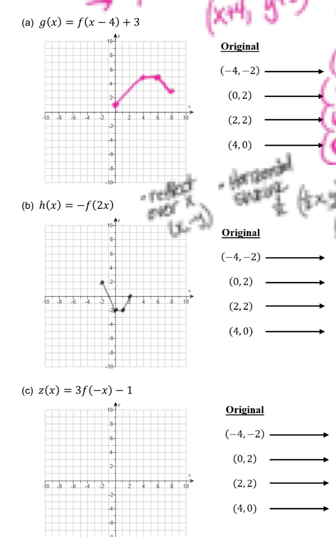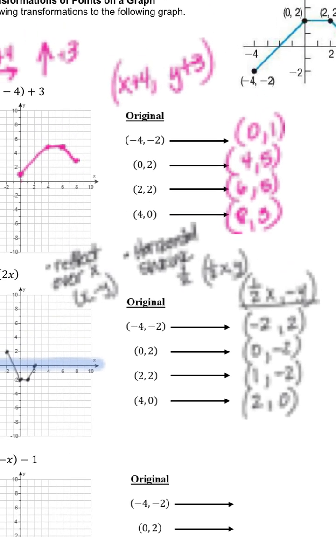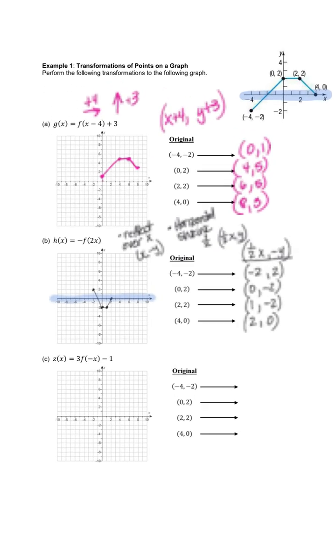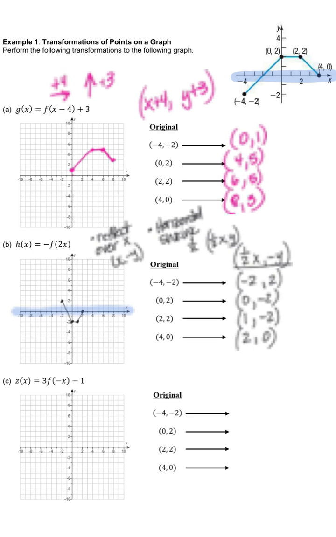We reflected over the x-axis because up here, if you look, you can see that it is now upside down. And then we shrunk it by a half, so it's also smaller. And you can check that because you can look at this part right here where this is 2 units long, but this is only 1 unit long because it's half. So we shrunk the length of the sides.